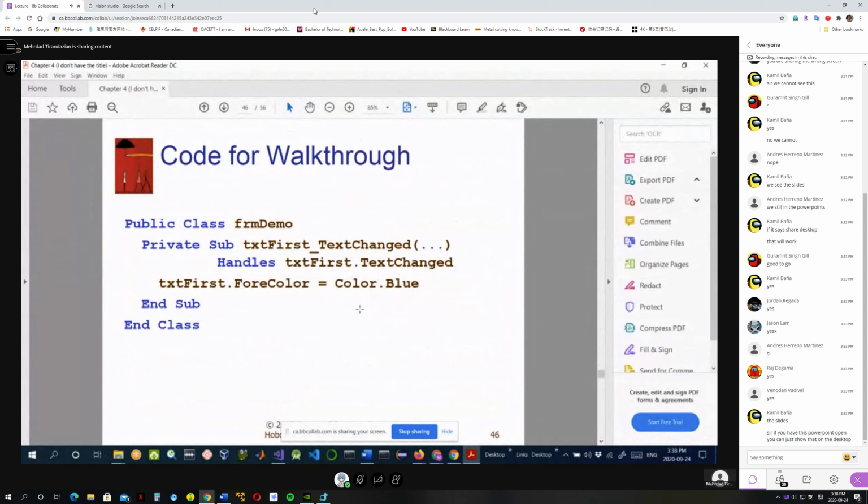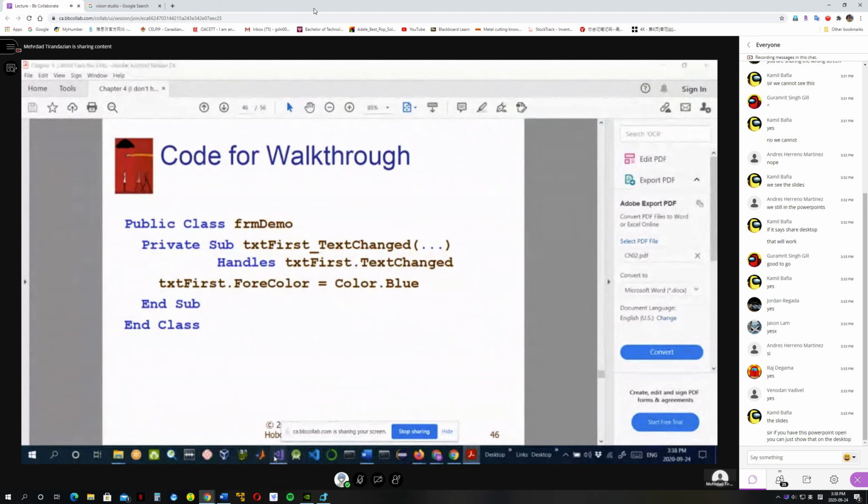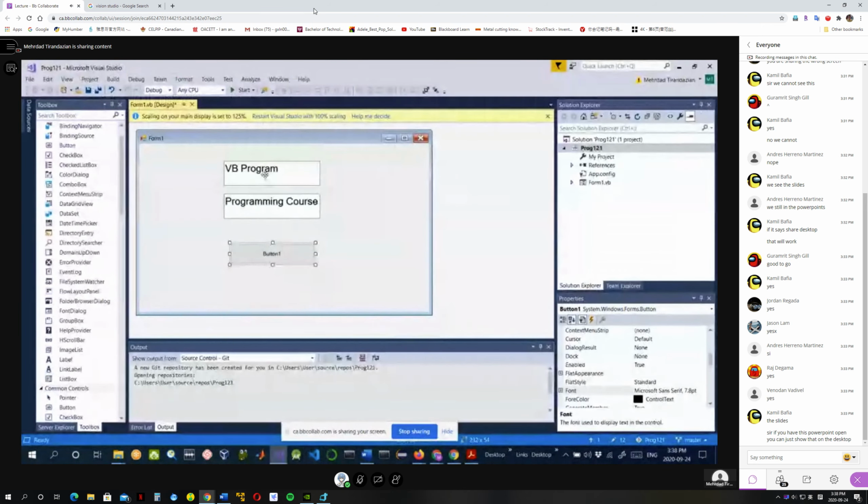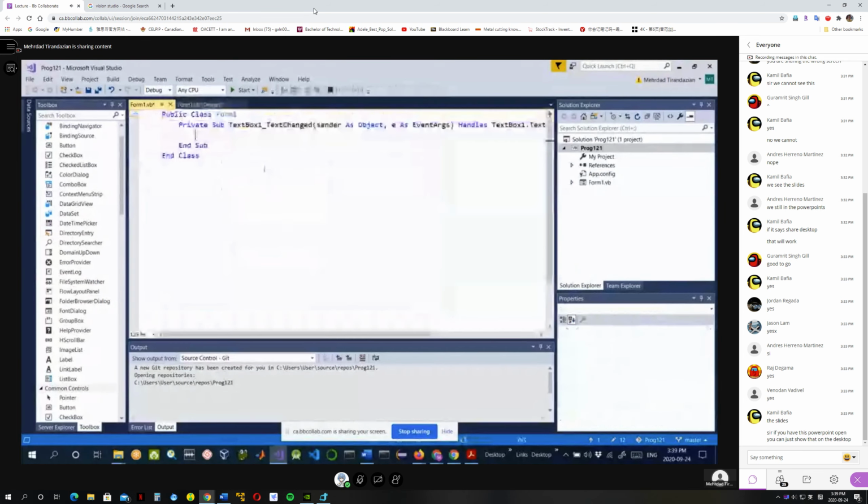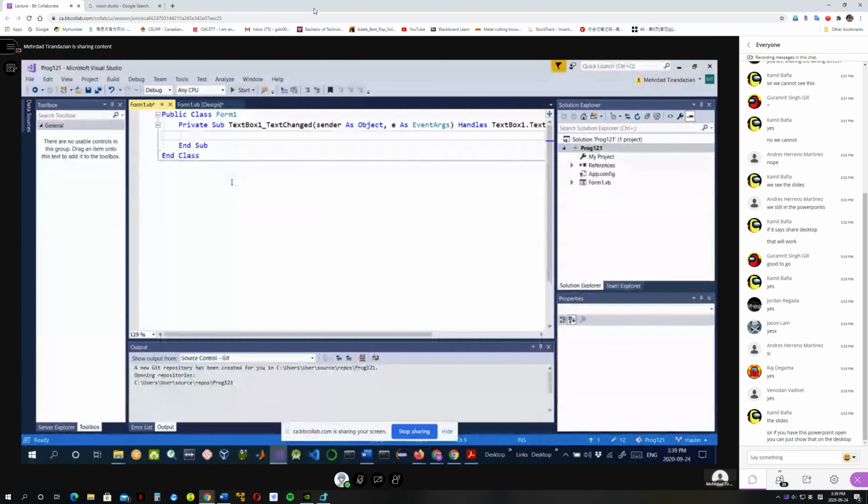Now, how does this programming environment come into the picture? Now look here. If I double click on one of the text boxes, the first one, it would create a page called form1.vb, and in this place you can actually start writing your code. Now, a few lines of code are already displayed. You have the class and you have a subroutine, and the subroutine name is textbox1.